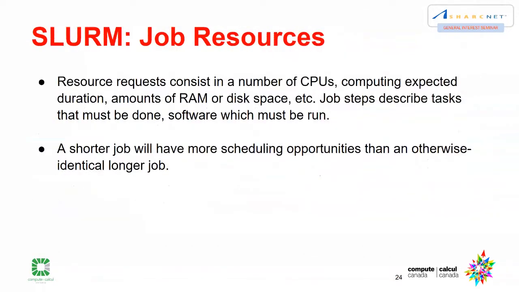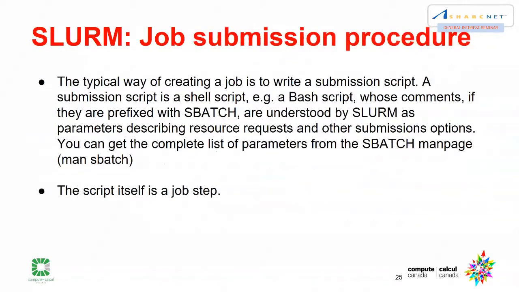As I mentioned, with SLURM, a resource request consists of the number of CPUs, expected computing duration, amount of memory, and disk size, and job steps describe tasks that must be done and software that must be run. A job with a shorter runtime will have more scheduling opportunity than an otherwise identical longer job, because it's easier to allocate those kinds of jobs. I'm going to show you a typical job submission procedure, and how to use SQ or SINFO later using a demonstration.